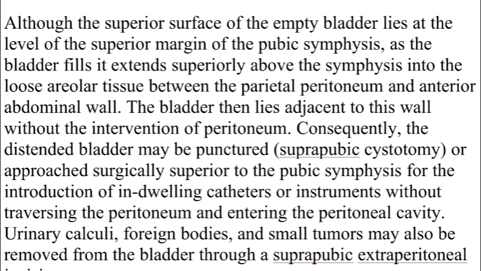So, the distended bladder may be punctured, and we call that suprapubic cystotomy. It could be punctured or approached surgically superior to the pubic symphysis. And you do that, for example, in introduction of indwelling catheters or instruments. If you want to do that without traversing the peritoneum and entering the peritoneal cavity, you can do the suprapubic cystotomy.